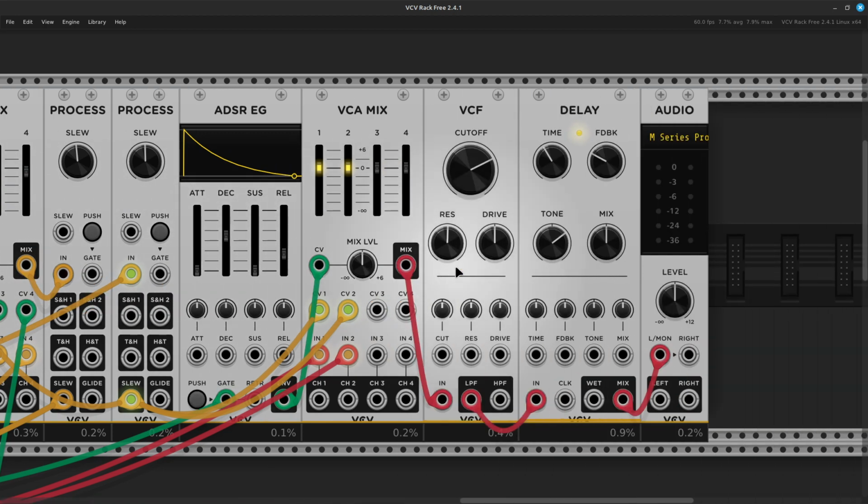This is actually sounding cool as like a tine keyboard type of sound. Let's actually play with the delay a little bit.